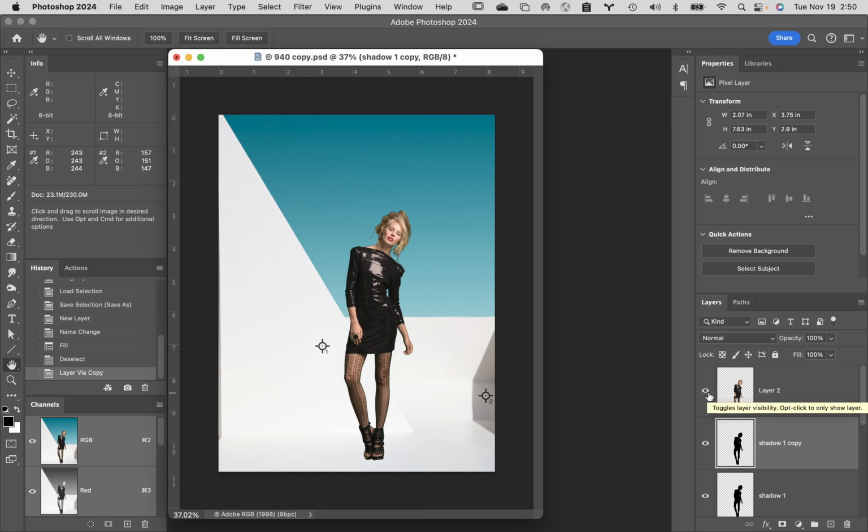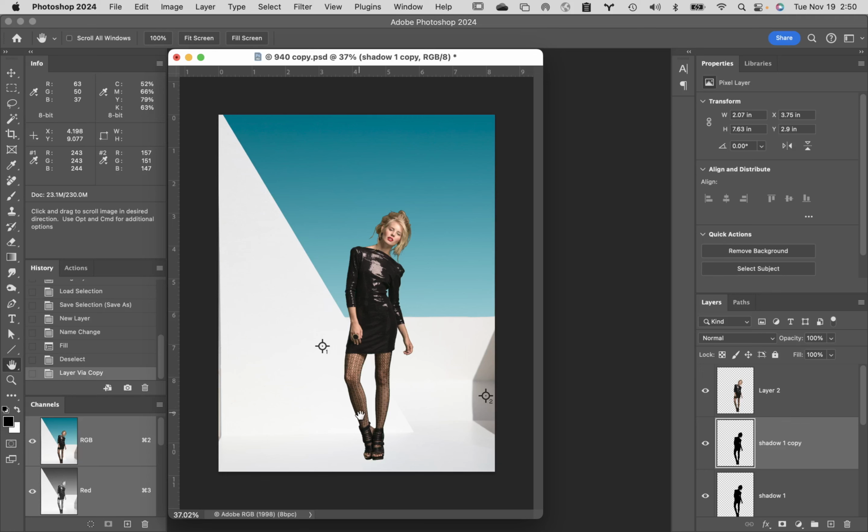So the reason I have 2 of these is that, again, this is going to be a compound shadow. It's hard to see, certainly on this screen, but if you look on your screen right now, you should see that there's a floor that goes back to that diagonal, and that diagonal is a wall that goes up. And there's space on the floor between the diagonal wall and the girl. So I've got one shadow that goes along that, and then I've got the next shadow that's actually on the back wall. Correct? Okay, I've actually made selections for you.